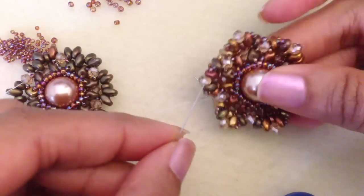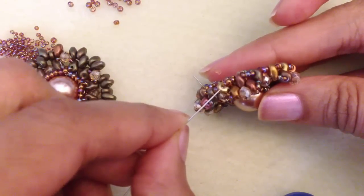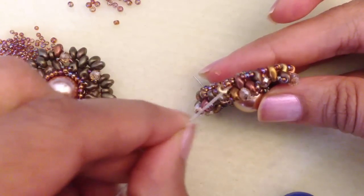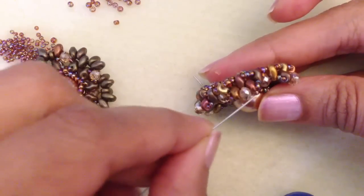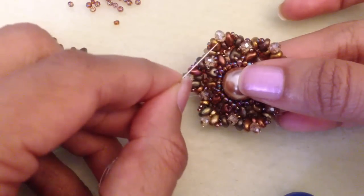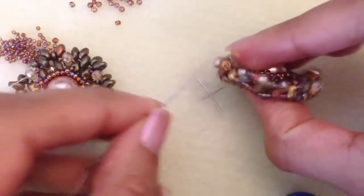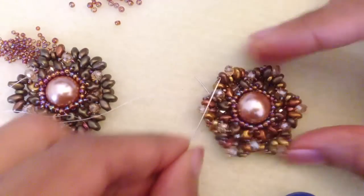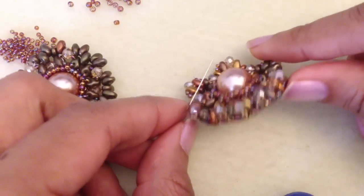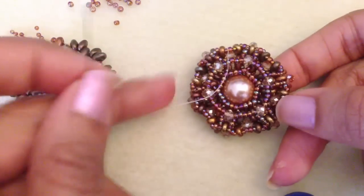So what I did was, in my group of 5, I took superduos 1, 3, and 5 and set them to the back using seed beads in between. And then 2 and 4 are set to the front where I have a crystal in between. What this allowed me to do was create these sort of diagonal points that come out of the piece and give this really cool three-dimensional look to it. And this is how I managed to do it, by how I shifted the superduos.